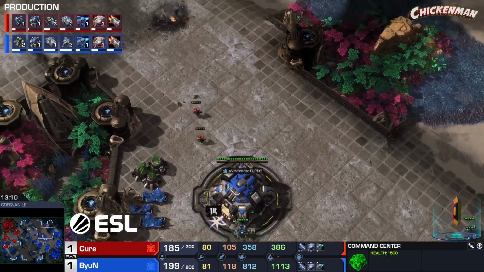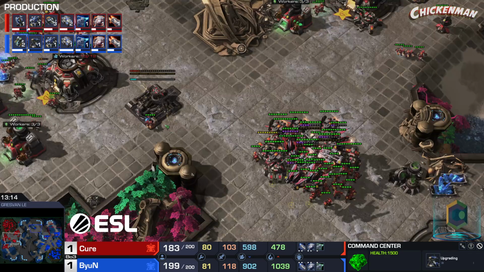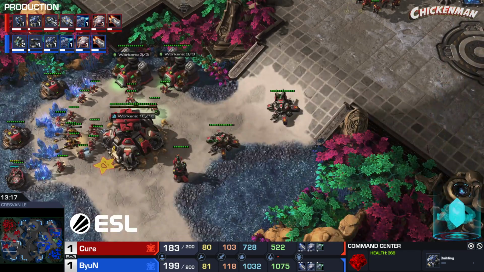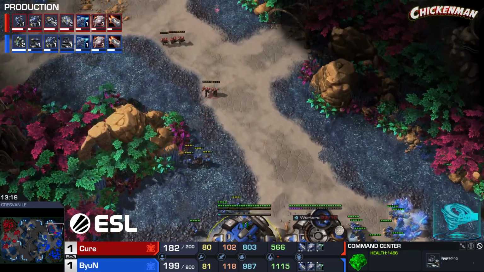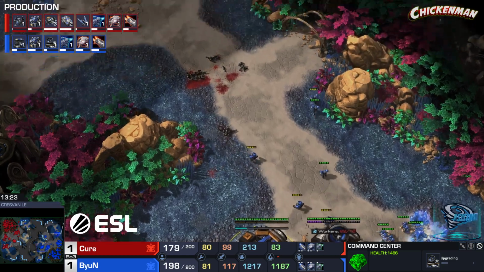Maybe try to stop ByuN from just expanding like crazy. ByuN's 5th is already done. Ready to turn into a planetary. Cure's 5th CC is pretty far away from that situation. In fact, ByuN has a 6th CC as well over here. Just in case.